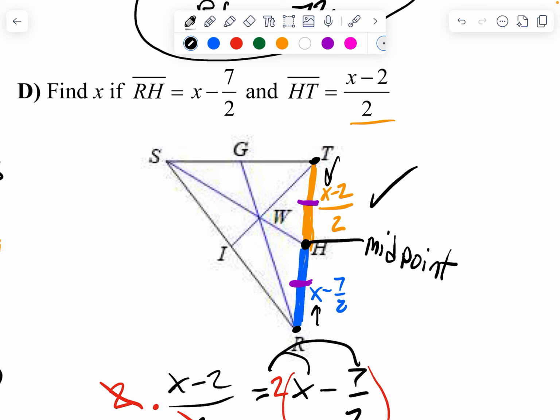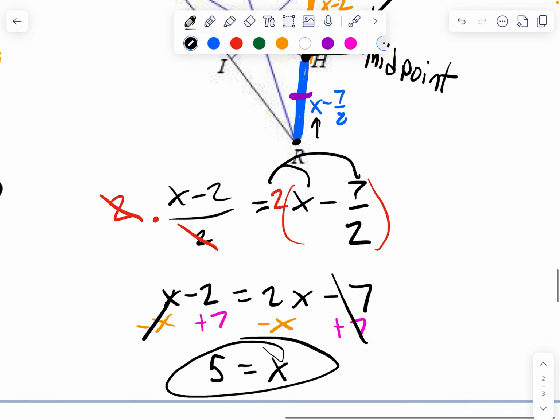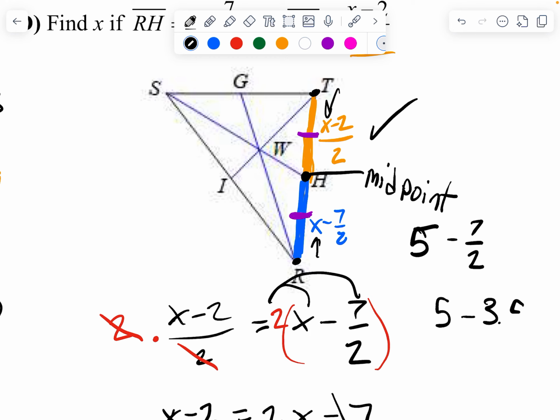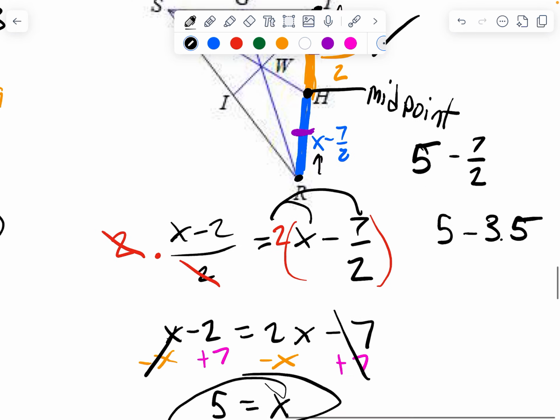3 times. Oh, wow. I just kind of struggled there for a bit. Sorry, 2 goes into 7 3 times, right? Apologies, you're plugging in 5. Let me just write this out so I know what I'm doing. 5 minus 7 halves, right? 2 goes into 7 3 times, so 5 minus 3.5, because we have that 1 left over from the 1/2. When you plug it in, this is 1.5, positive length, it works.